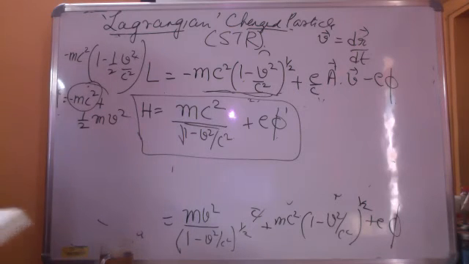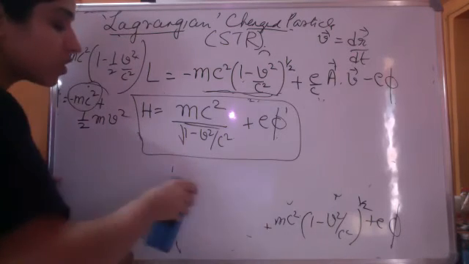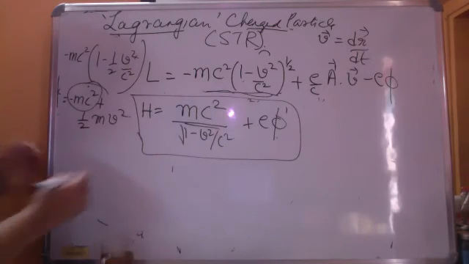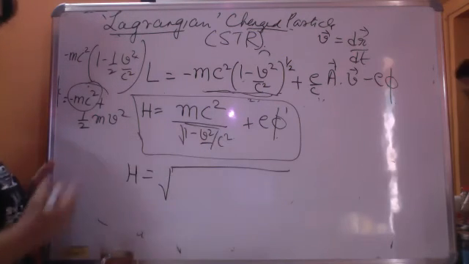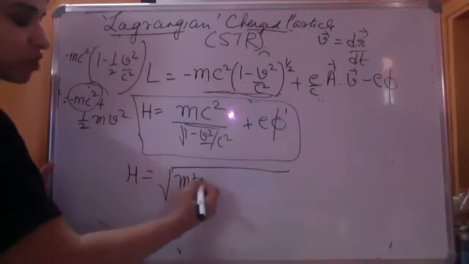In fact, it's not good practice to leave the Hamiltonian in terms of velocity, because when we do Hamiltonian dynamics, we treat position and momentum as our generalized coordinates, and we do not give the answer in terms of the velocities, but we write the Hamiltonian in terms of the position coordinates and the momentum coordinates. I leave it to you, it's not difficult. Just substitute for v² in terms of momentum, and you'll be able to write this.